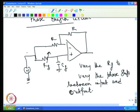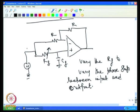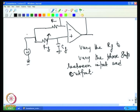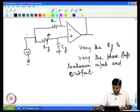Now, this phase shift can give a maximum of 180 degree phase shift. So, one can set whatever phase shift is required in this stage. For example, you can select for 90 degree phase shift, the resistance can be selected, and the capacitance can be set, so that 90 degree phase shift appears at the output.